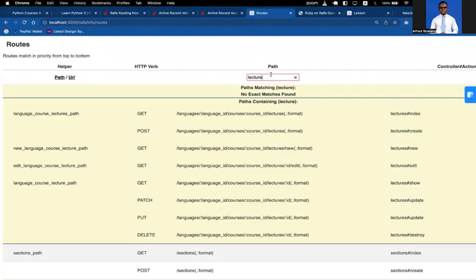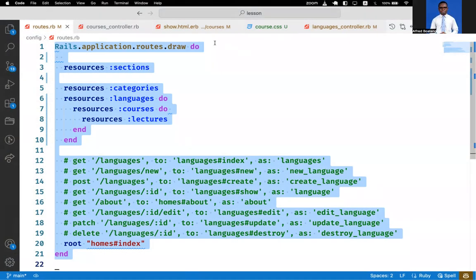How does a single lecture look? So a lecture is going to be one specific lecture, so it's going to be lecture/ID. Great. So it's language course lecture path. And I think that is what I did over here.